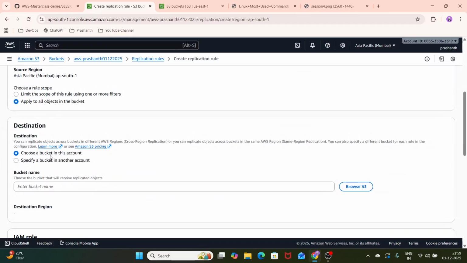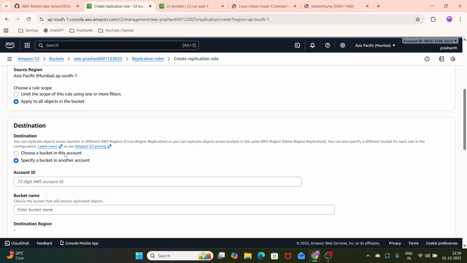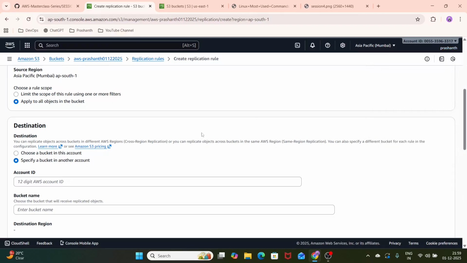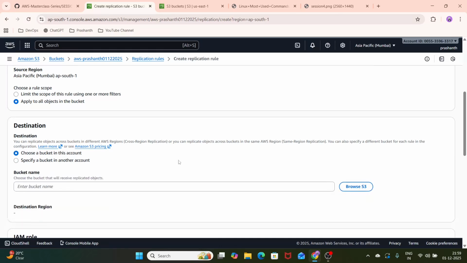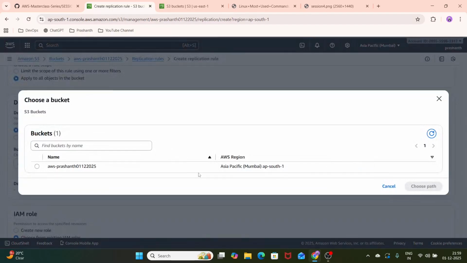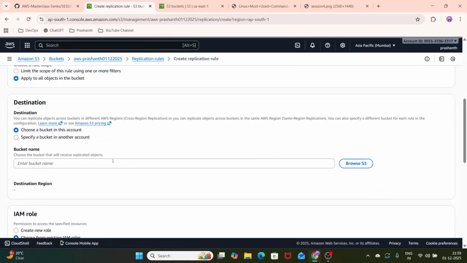Choose bucket. If you have multiple accounts, you can select a bucket in a different account by providing the 12-digit account ID, which is this one. For a different account, you can copy the account ID of that account and provide it here. In our scenario, I'll go with the same account. I'll select my bucket name.